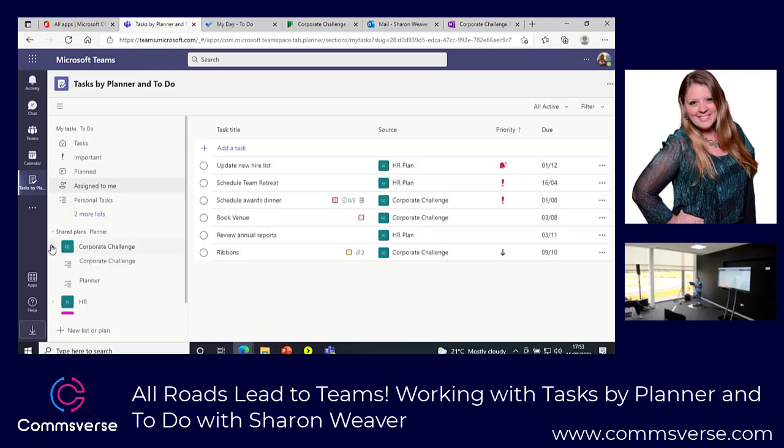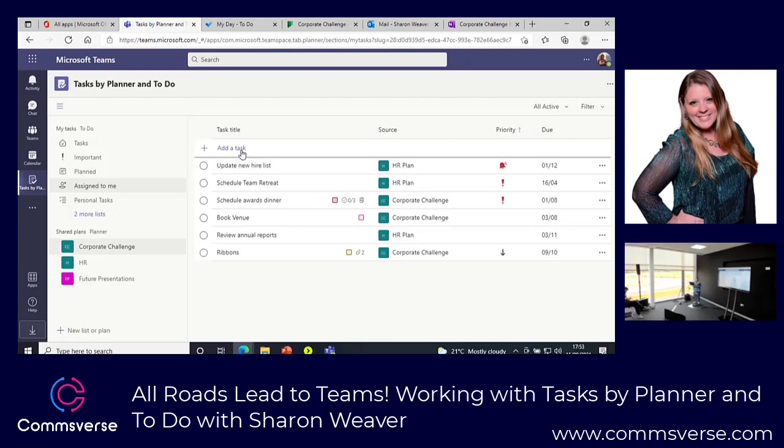And I really like this because one of the things people ask me all the time is, can I see all my plans together? Well, you can see it in the Planner Hub. But if I'm in Teams, I don't want to go back and forth to Planner Hub and Teams, right? So inside of Teams, I can go to this Task by Planner and To Do, and I can right here see not all plans, but all plans where I have a task, which matters. Because maybe I'm managing 1,000 plans, but I only have tasks in 3 of them. And I don't want to have to see 1,000 planners. So this shows you the plans that you have a task in that are going to come through here.